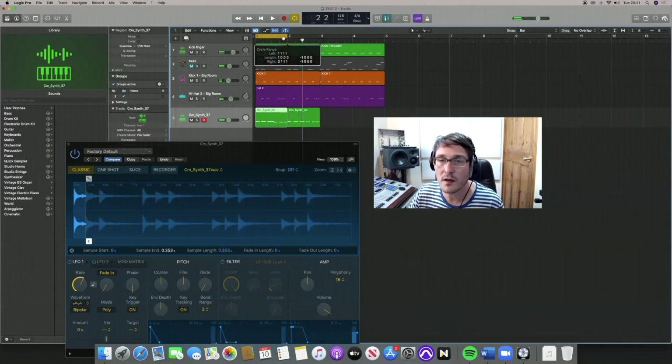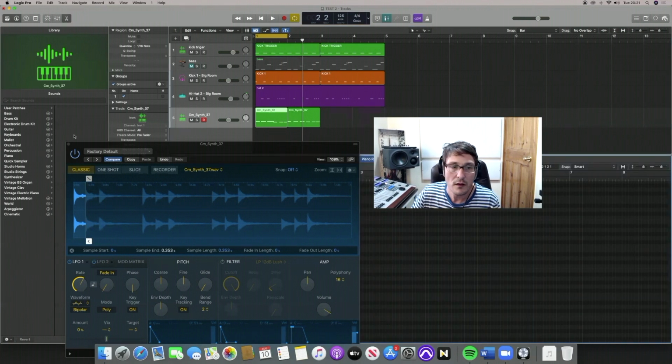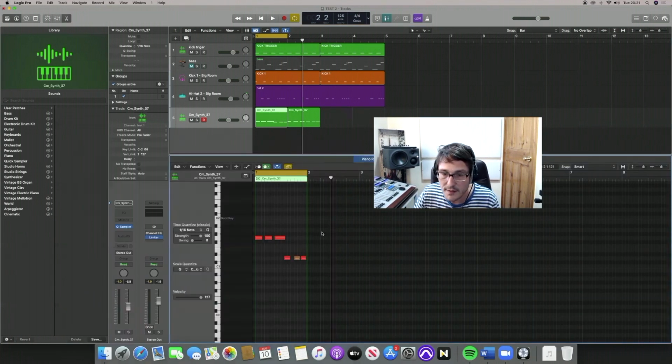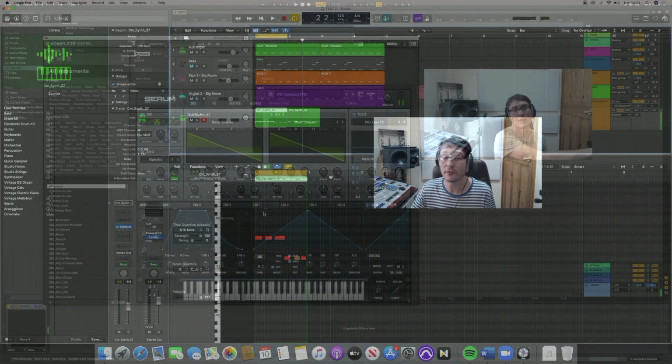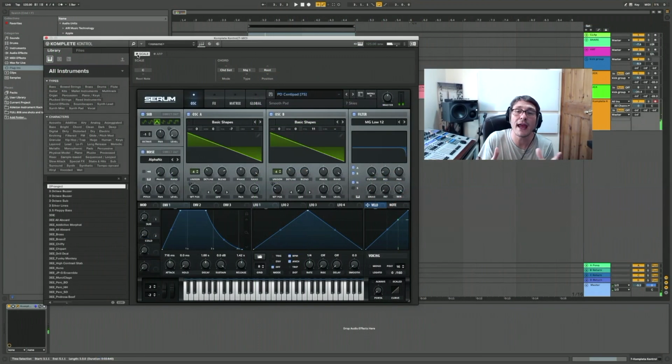So for any Detroit old classic heads who are watching the video, you will know that that is the riff for Inner City, Good Life. So we don't get any variation in the chords. All we get is a single chord, like the Inner City example, spanned up and down the keyboard, even though that's quite nice and powerful.